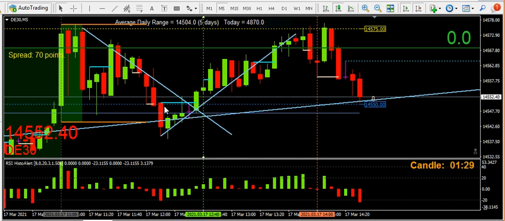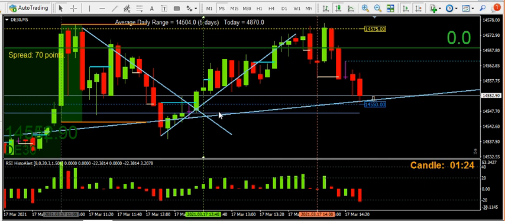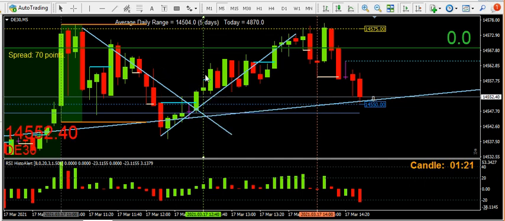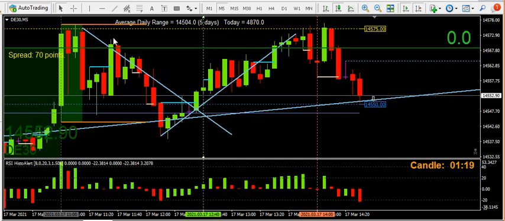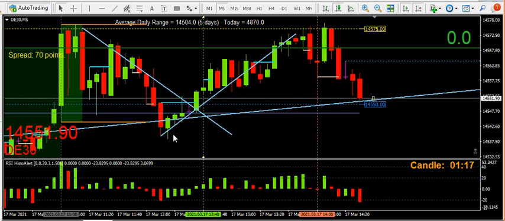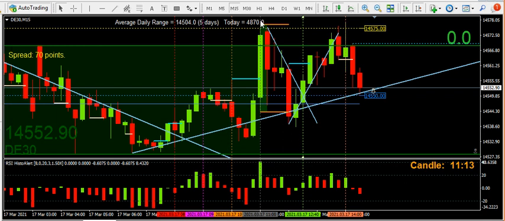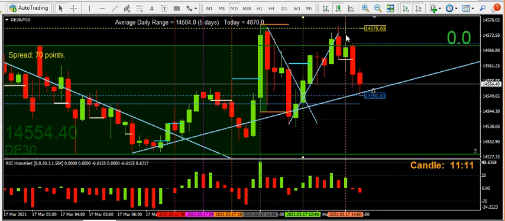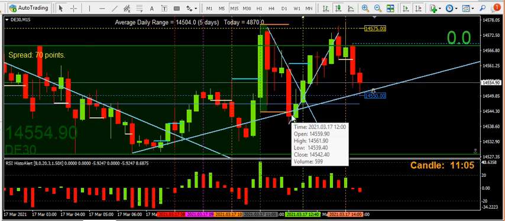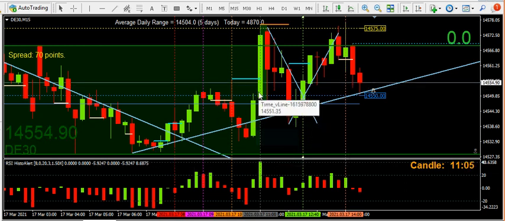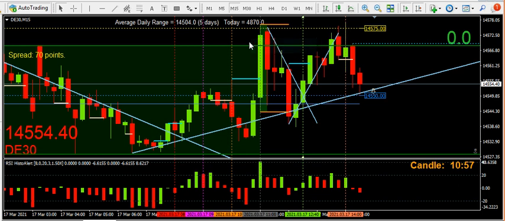And the other point I made in comments to various videos is, you always need to check when you have these pullbacks that you don't go out of alignment on the higher time frames. So there's your pullback there, you can clearly see it. This is your original descending trend line with the new ascending trend line as a result of this trend reversal here, low, high, high, low, high, high. And that's the 3CR with massive momentum.